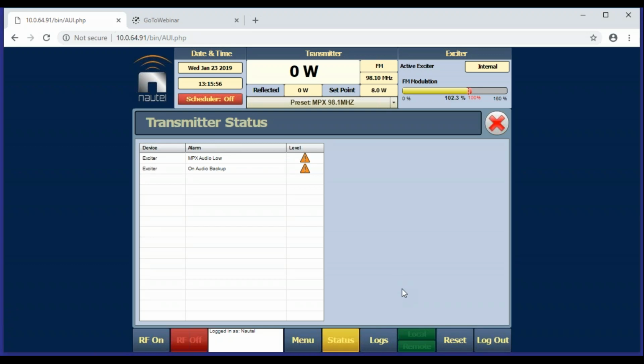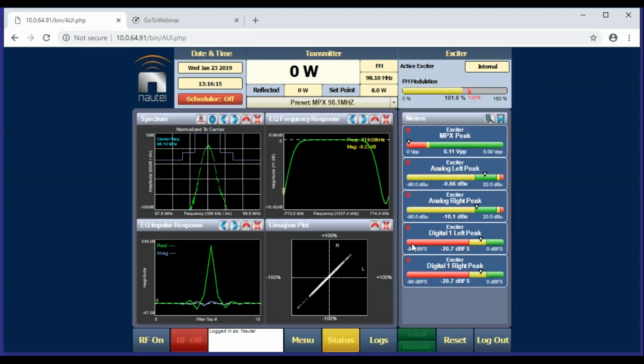Also in the features of the VS and NV Lite and GV transmitters, we can actually configure an automated email if we wanted to send an email notification out to us to say, hey, we have switched to the backup audio, and that way we know that we have a problem with our main audio source. If the composite comes back, you can see the MPX level has come back, and we have immediately switched back to the composite input. So this is how the audio switchback works. We're always trying to run from the main, but if we lose it, we will switch to the backup.